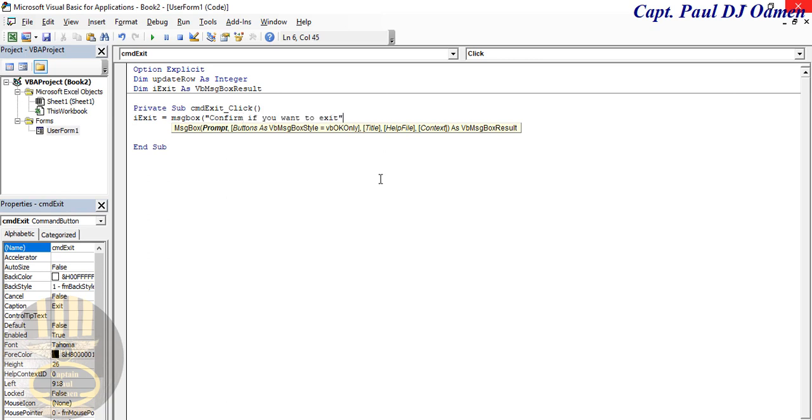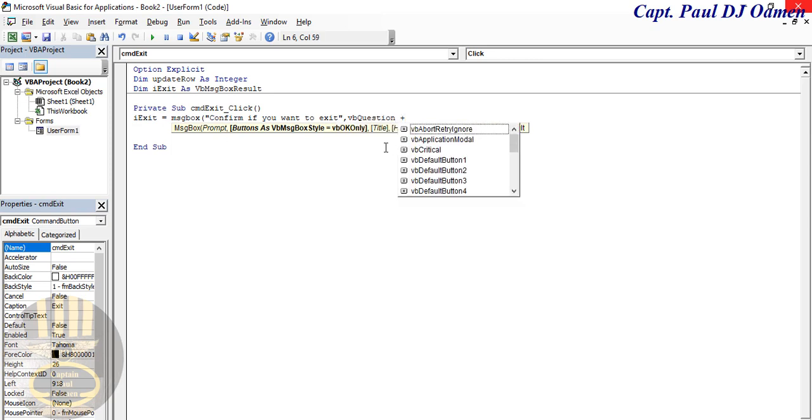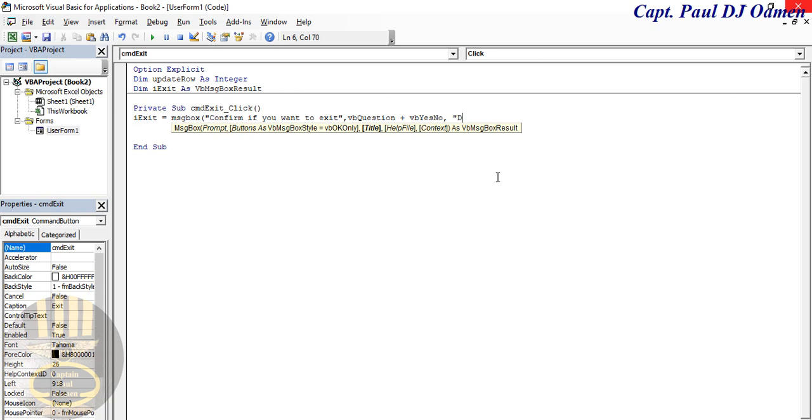That's my very first argument. So the second argument is going to be VB question. So go for questioning, and let's add another argument. Let's say VB yes or no. That is 2. We have 1, 2, 3 arguments, comma. The fourth argument would be, let me just call it data entry form. There. So that'll be the title.